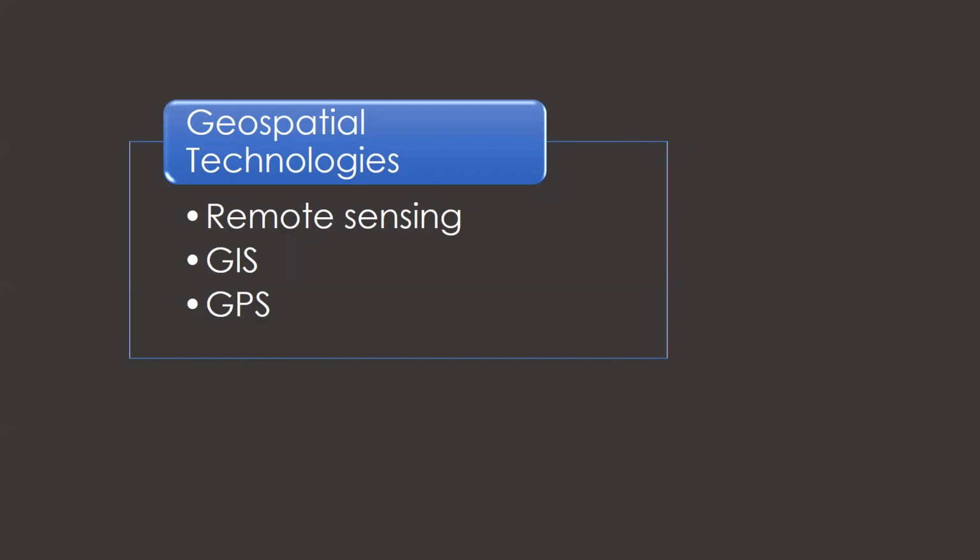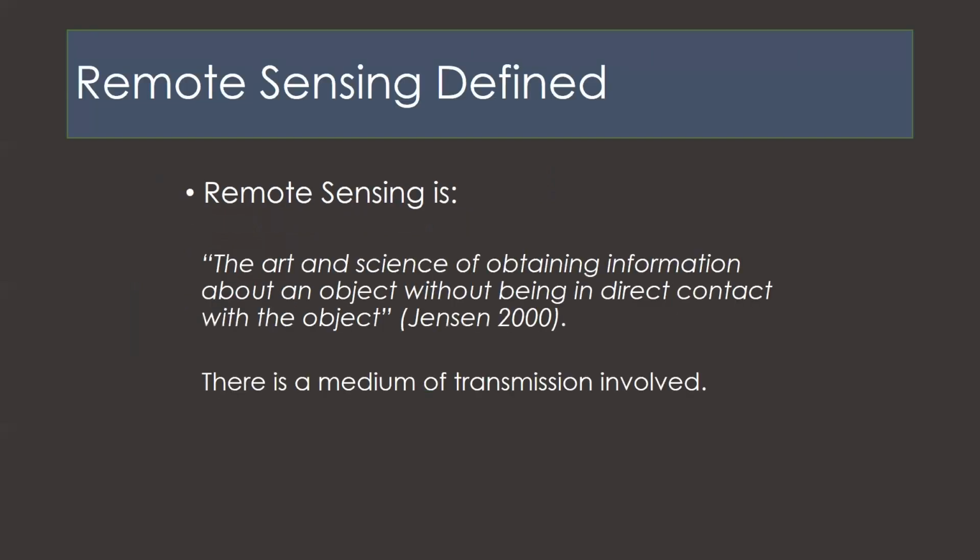What is this remote sensing? When you say remote sensing, this is nothing complicated at all. It is nothing difficult at all. What is it? It is simply identifying or understanding any object without being in touch with it. Okay, that is called remote sensing. So I am not touching anything. I'm not going close to anything. I'm not in close proximity. I'm at a far distance from it. Then I am trying to understand it.